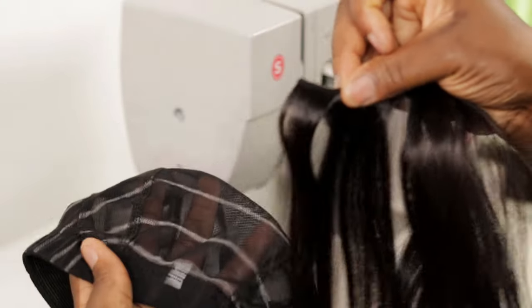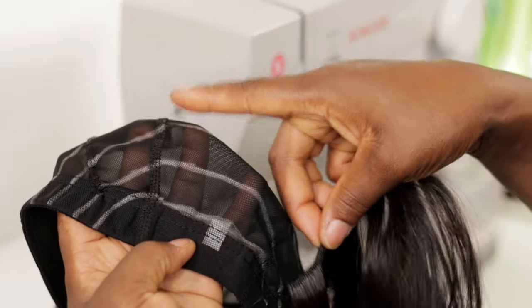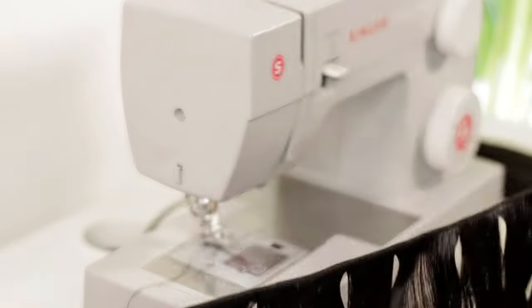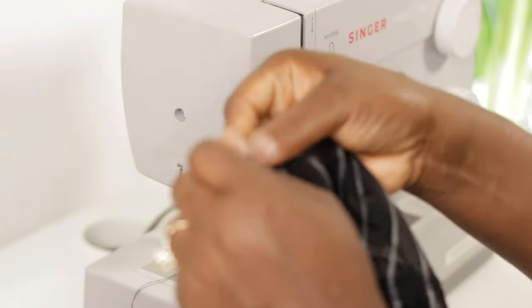So guys, like I said before, I'll be doing a single track on the first three lines. You don't have to do the same thing, but in order for this bundle to be enough to make the wig, because I'm using only two bundles to make this wig, I have to do this.